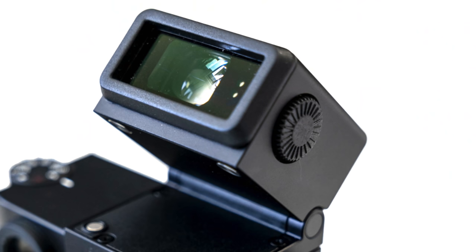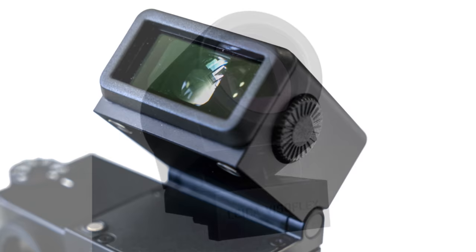And four. With the arrival of the M11, we're getting a new optional tiltable 3.7 million dot OLED EVF. This matters for those times when you need a field of view the optical finder cannot provide, precision focus, depth of field preview, and/or exposure preview, although the jury is still out on the EVF itself, as Leica didn't have one for me to play with. And even if it is awesome, I'm not sure if the change in design vocabulary from all the Visoflexes before it is not a bridge too far.